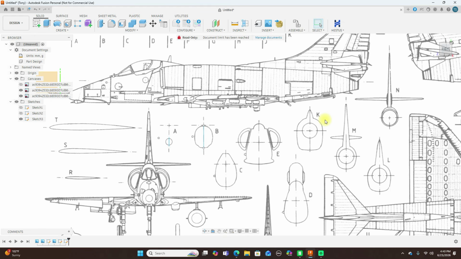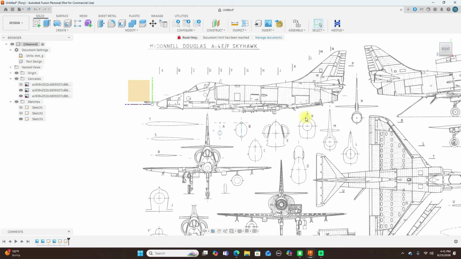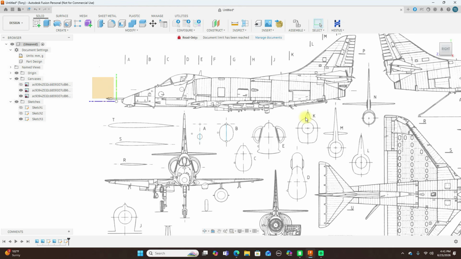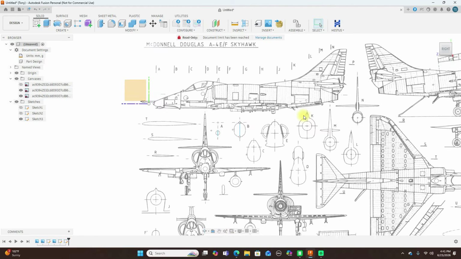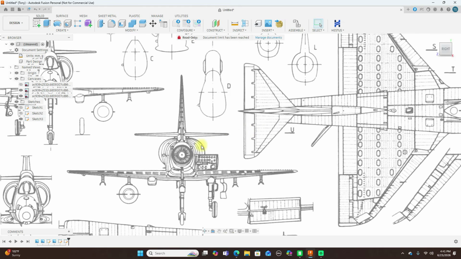I'm using these formers and stuff like that. But again, these drawings here, they're pretty good. But like I said, they're not completely scaled to each view of this jet here. I mean, we even have the back view of this. And you could model this from this back view here. You would take each one of these lines here and just use those as your lines to model from.